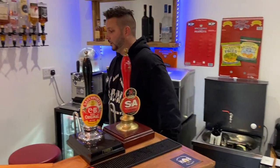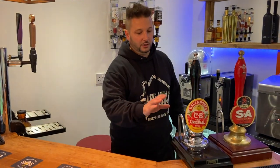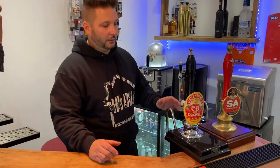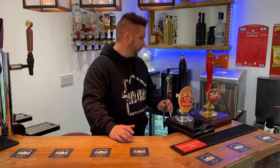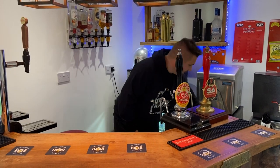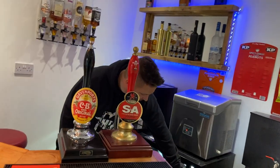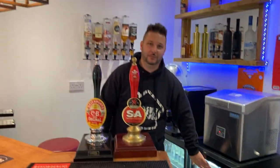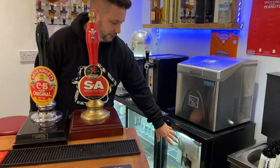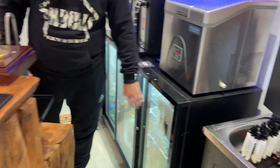Draft — one of the big questions on the group. We've got this — this is the .365 beer engine. Really good, I actually love it. It's actually empty now but all I do is keep the bag in the box — the BIB, bag in box. I always thought it was beer in box but it's bag in box. I keep it in the fridge and then literally I just connect it up, pull a few pints, and then put it back in. Works really well.